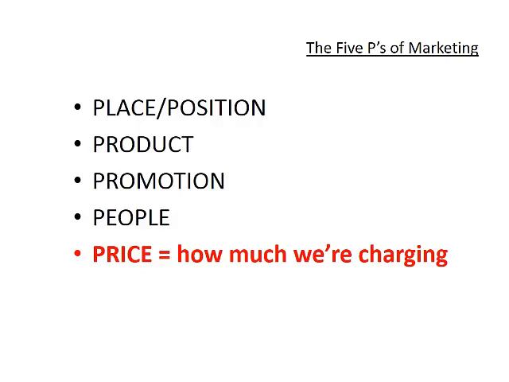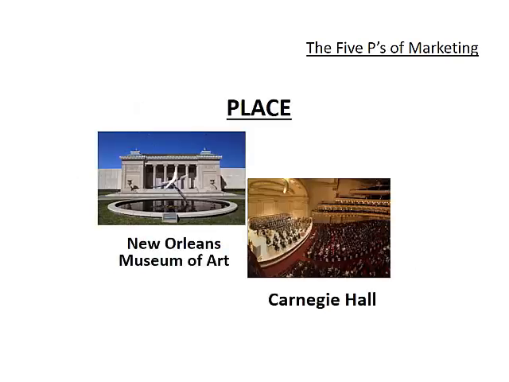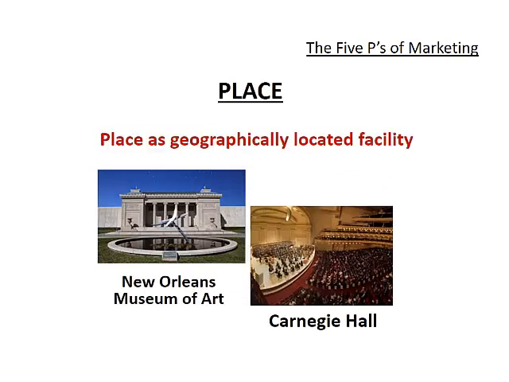For the rest of this video, let me focus on place — introduce you to a little more about what place is or what falls within the definition we're using here. Our first option is to have a building. The New Orleans Museum of Art is a beautiful big building in City Park. In New York we have Carnegie Hall, a very famous concert hall over a hundred years old — well recognized, well known, well established. We're going to call this place as a geographically located facility.